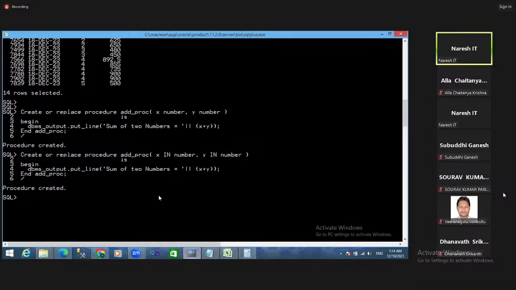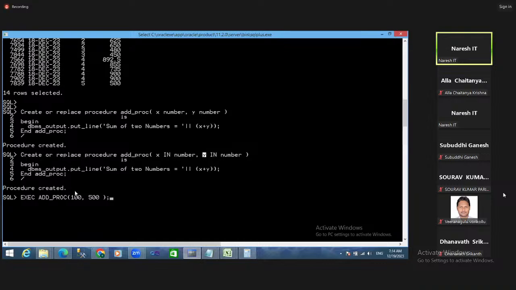Now I am trying to execute the program: exec add_proc(100, 500). Now the x value 100 is passed into x, and 500 is passed into y. So these x and y both are taking input into your program.